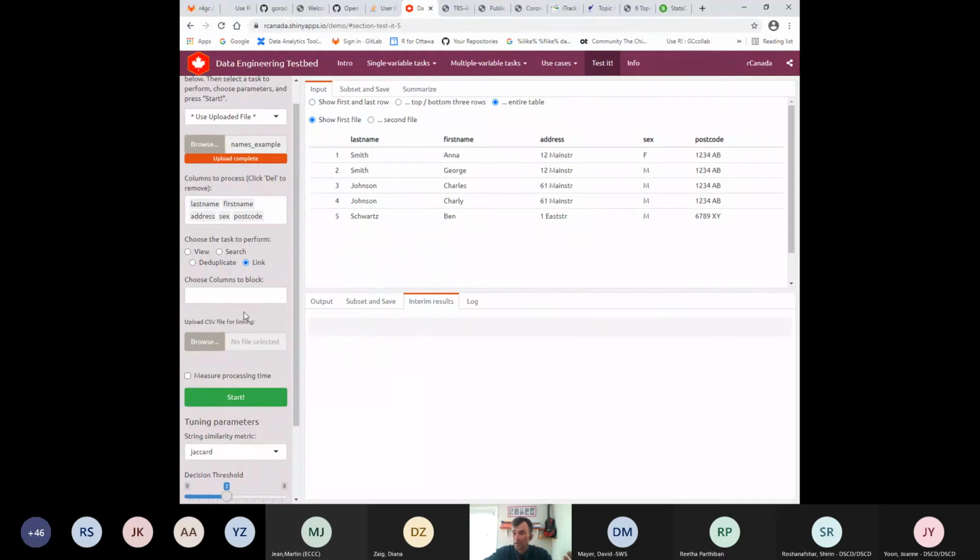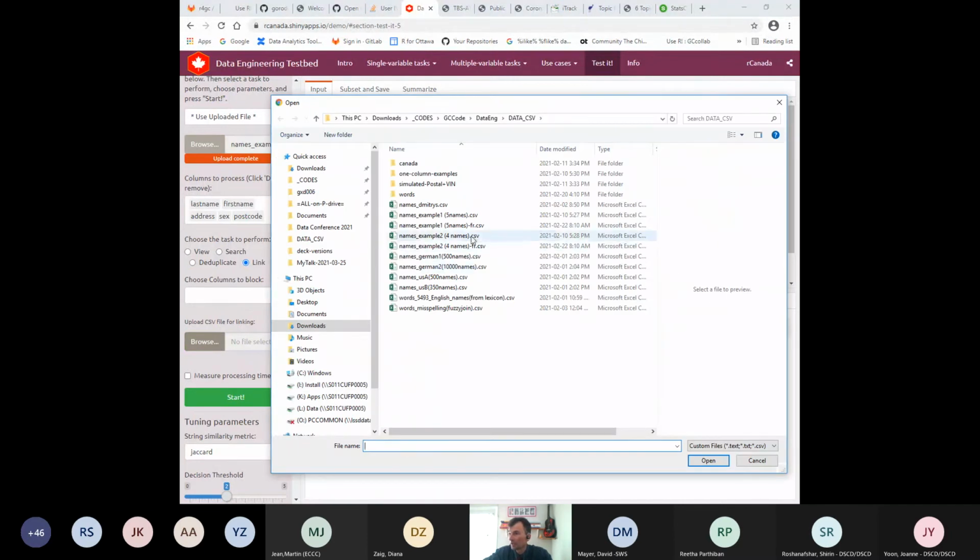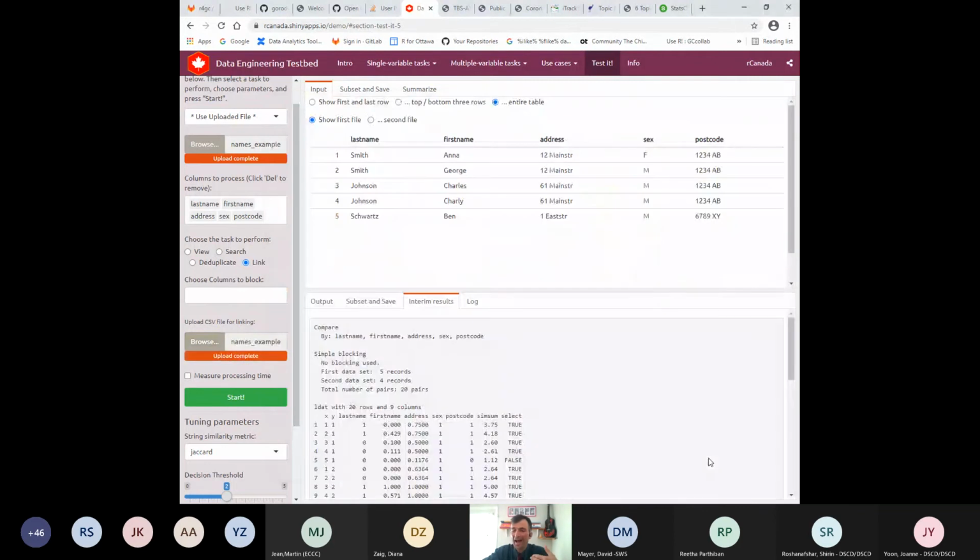So you can link with another data set. I'm showing it here. You can open it. I have created this file. And by the way, again, I have not created it myself. I keep repeating it. In fact, this problem has been done many times by other, probably much more experienced people in coding. So I've just taken a small example which is used in one of the tutorials. This is the second file. So you see the first file has 5 lines, the second has 4 lines. And again, George is spelled slightly differently, and the address is slightly different because there it's spelled differently from here, main street.